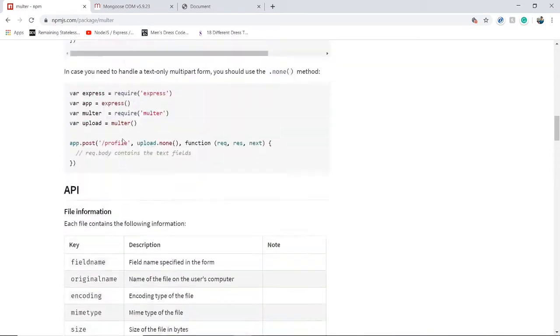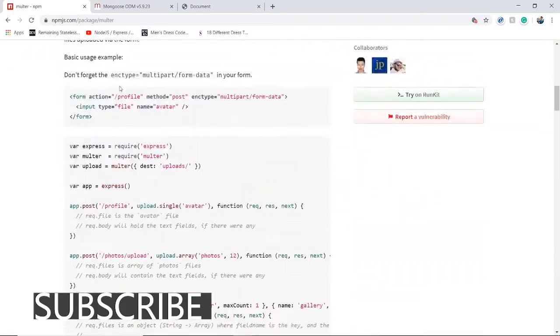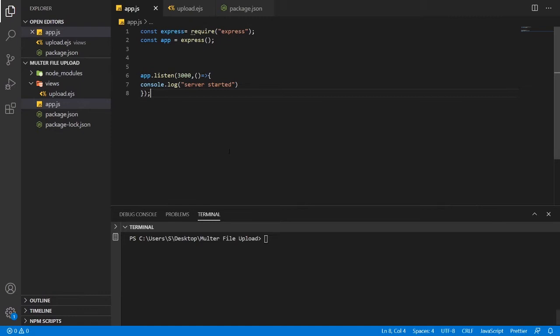Okay, so here I have already opened the Multer documentation, which is npm Multer, and here there is mongoose. Okay, mongoose because we are going to store the image in mongoose. Remember, we are not going to store the image directly inside MongoDB, but we are going to store the path of that particular file inside MongoDB. And Multer provides an online storage engine where we can easily store our files, and in the database we are going to just save that path.